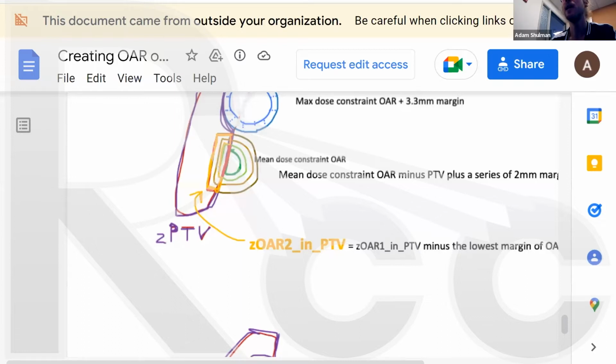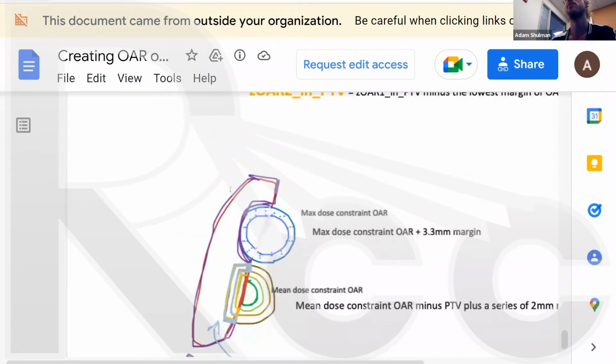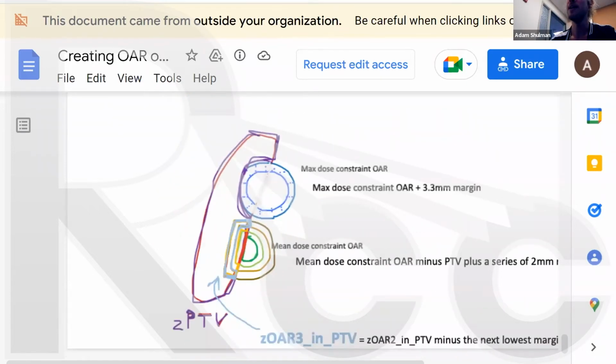So now we're saying we can reduce dose in this little area. So if we say that we can reduce dose in this little 2 millimeter area, now we can improve this parotid dose even further. If we're still not able to reach the mean dose, we remove the yellow one, we add the blue. So now we're able to sacrifice dose in this whole area 4 millimeters in. That's the idea of these two structures.